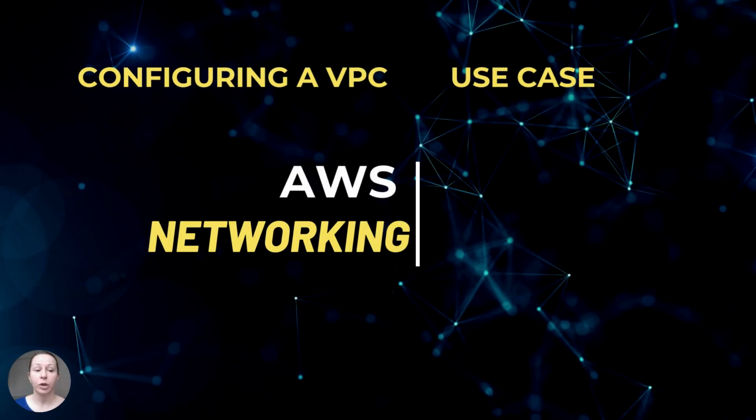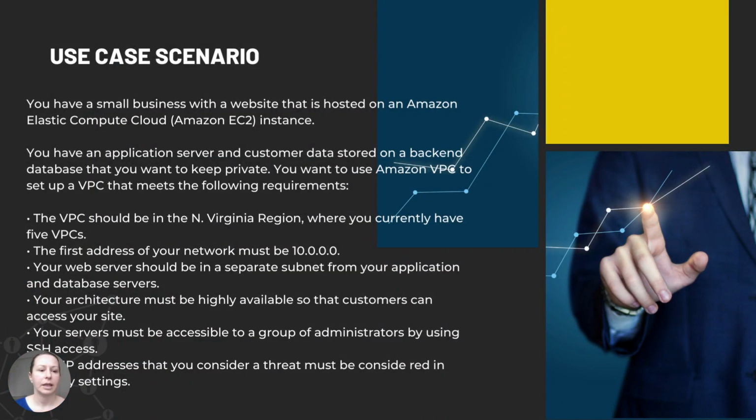Today we are going to work in a use case scenario on AWS networking. You can find the same source on AWS Educate, and this is the scenario I'm studying from there. After this video, we are going to practice a hands-on experience on the lab. It's a lab practice, and you can see that in my next video. We are now just going to see a use case scenario and see how we are going to work on it. Let's see what the use case scenario is.